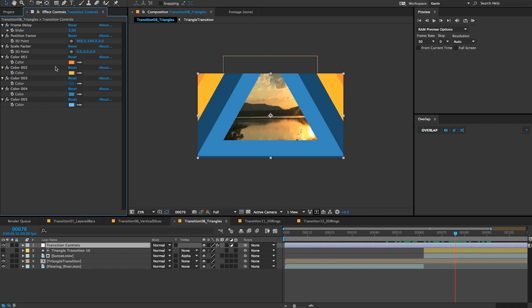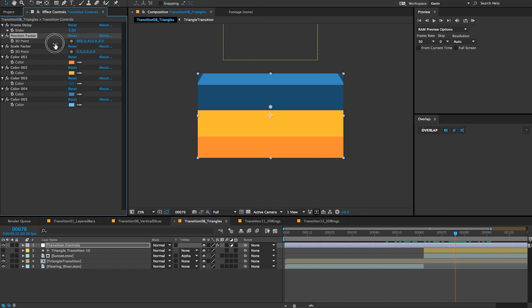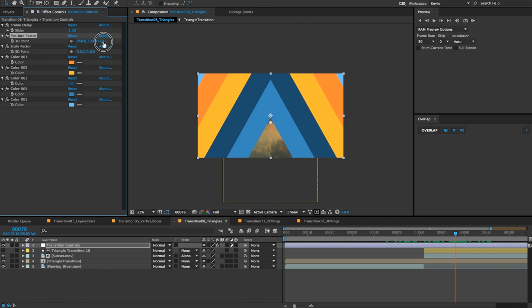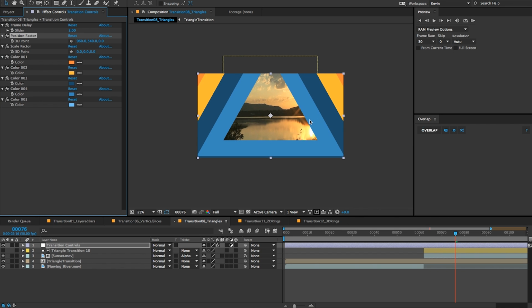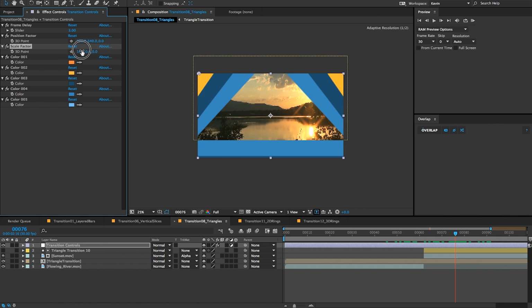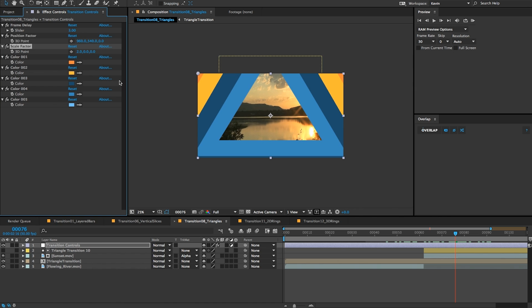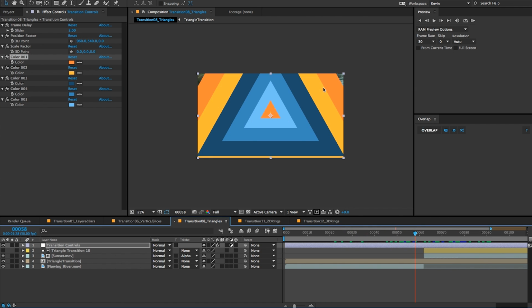I didn't call that out, but you also have a position factor, a point similar to the other comp, where you can choose where the transition originates. There's a scale factor as well, which would scale your triangles, and then just color controls, which would control each of these accordingly. So you could go through it again and sample your footage.